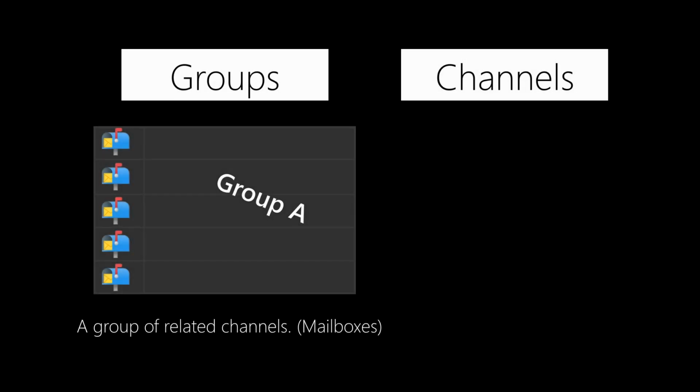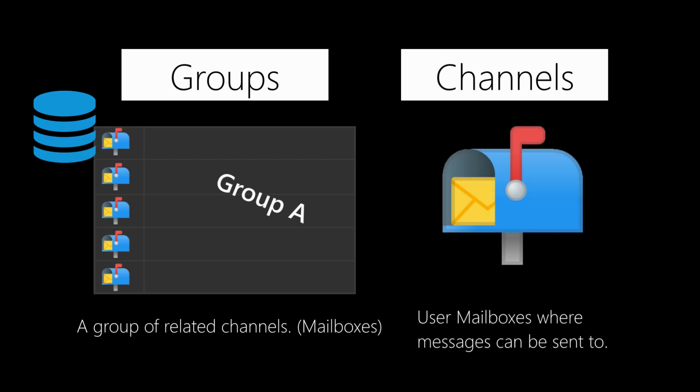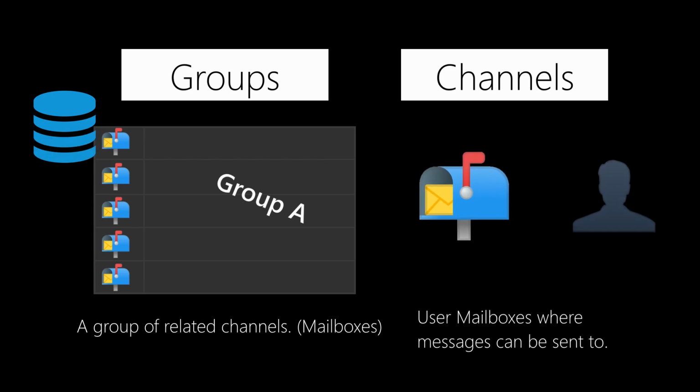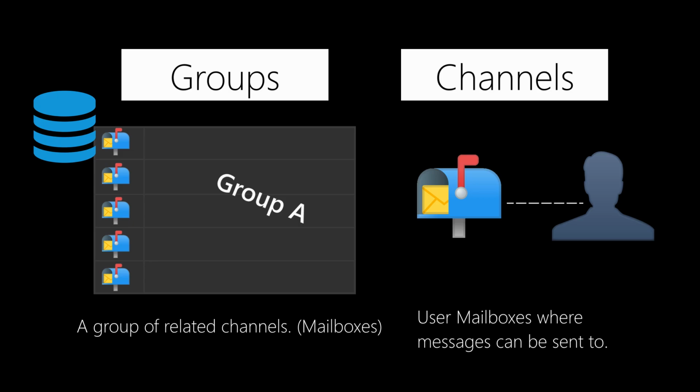Think of groups like chat rooms that store information about users in a particular room, and these rooms will be stored inside of an in-memory database. Inside of these groups, we have a bunch of channels, also known as users, and a channel is simply a mailbox representing a user in a particular group, and anybody that knows that specific channel name can send a message to that user via that channel. So you can send a message to that user's channel, and that user will receive that message.